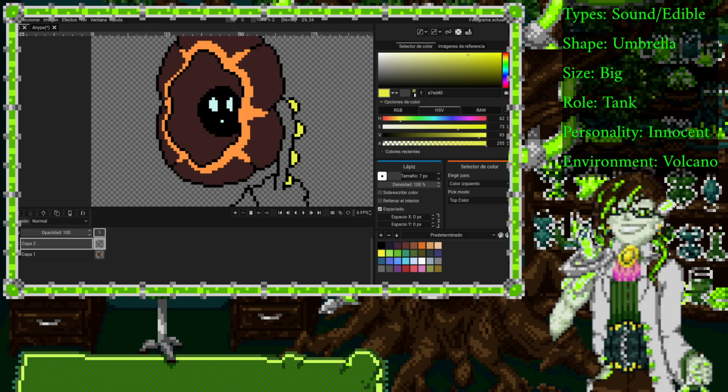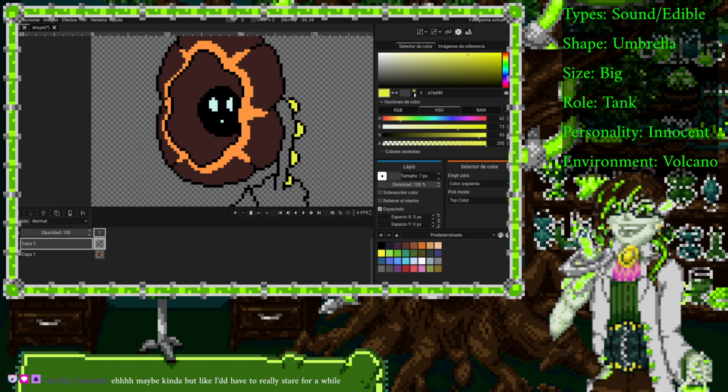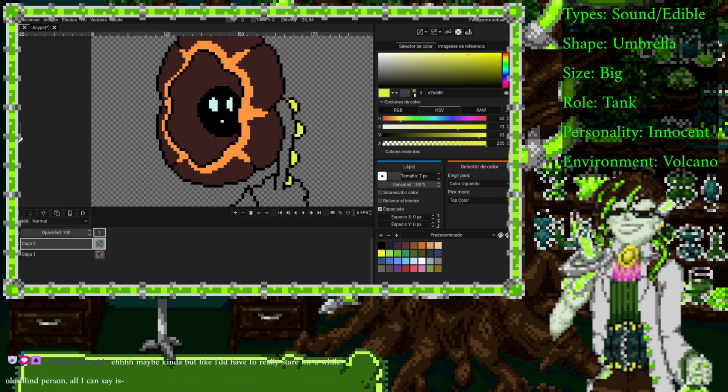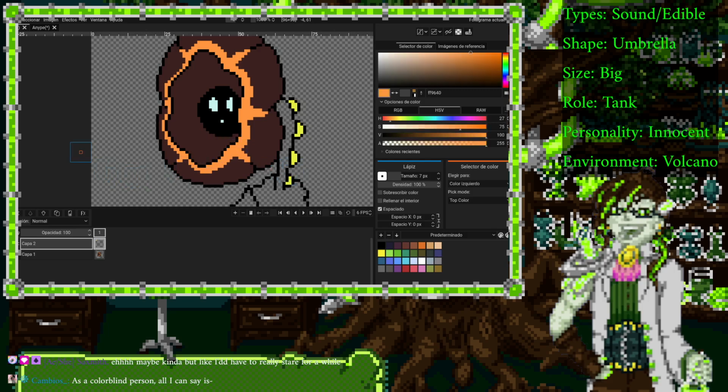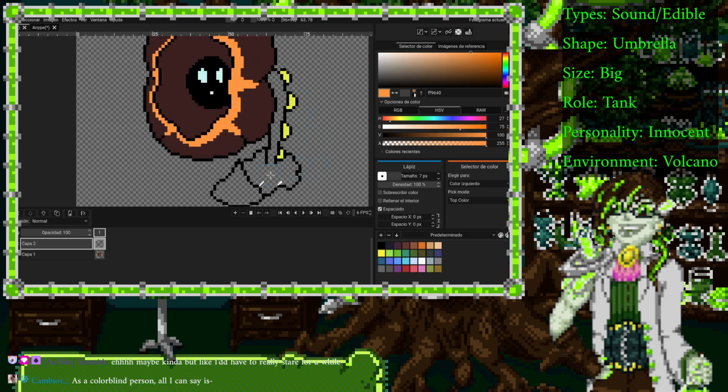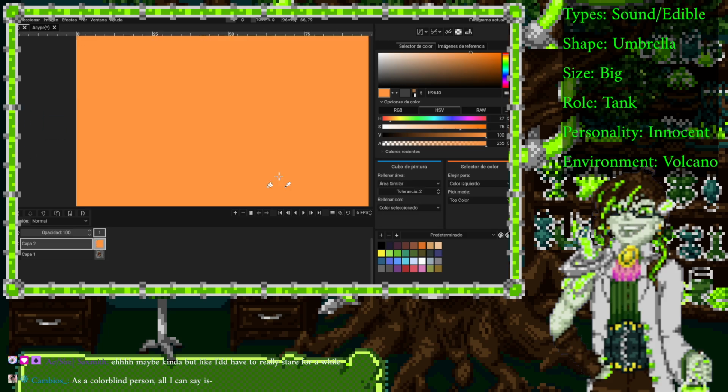And I just noticed it, even though I was working with that palette yesterday. Yeah, Cambios is colorblind, actually. So that's funny that I have been on a tangent like, oh my god, what a color! I don't get it.